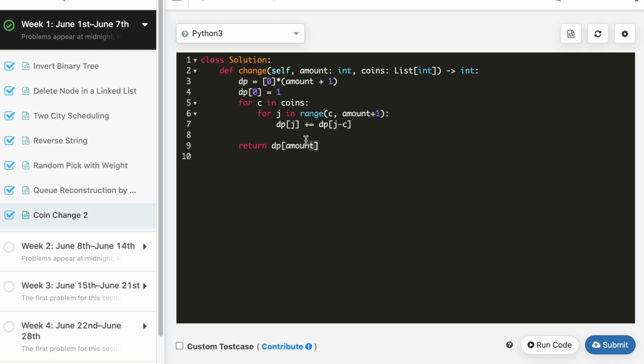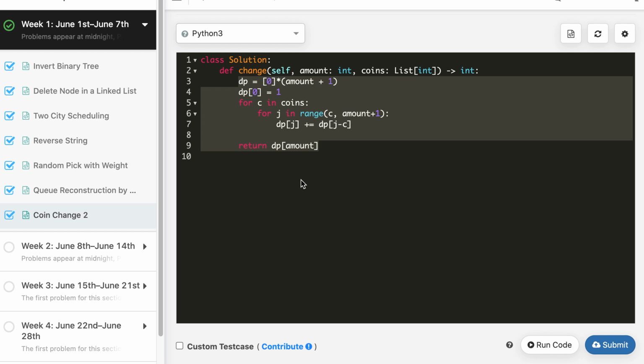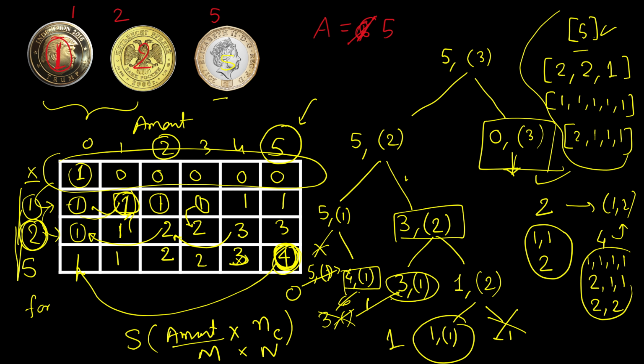You are not always required to make this optimization in most of the DP problems. But I have noticed that in most of the DP problems where you are filling this two-dimensional table, you are generally bothered about the values. You are solving it row-wise, and while solving for any value, you need some values from the row above it and to the left of it. So you don't need these previous rows. So you can get rid of those in most of the cases. But that is not required. You can do away with this simpler approach as well.